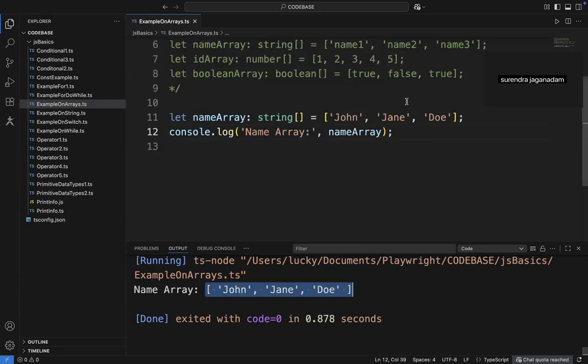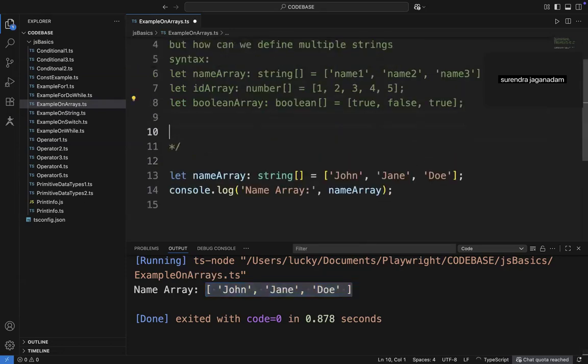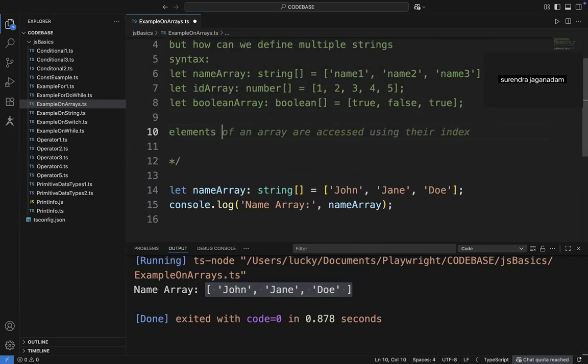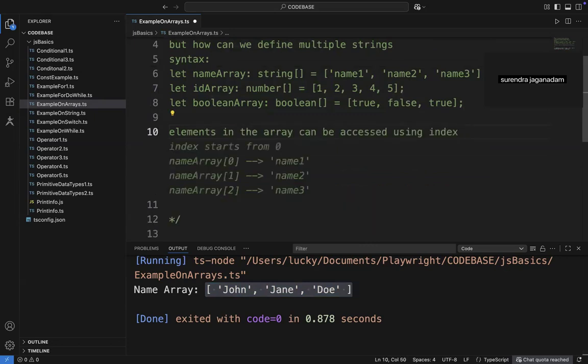While we were discussing, elements in the array can be accessed using the index, and the index starts from 0.